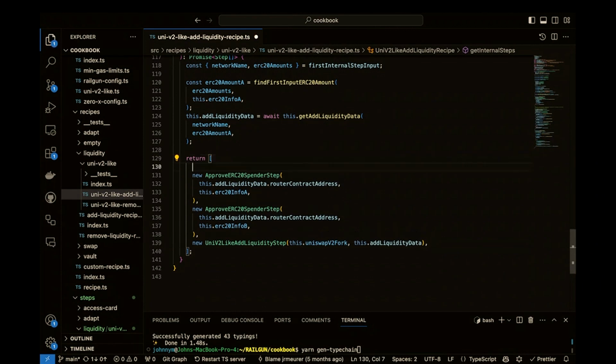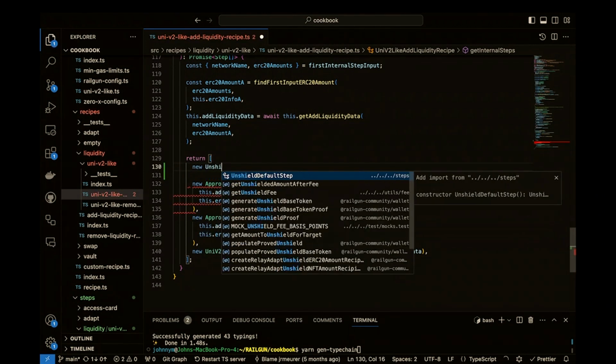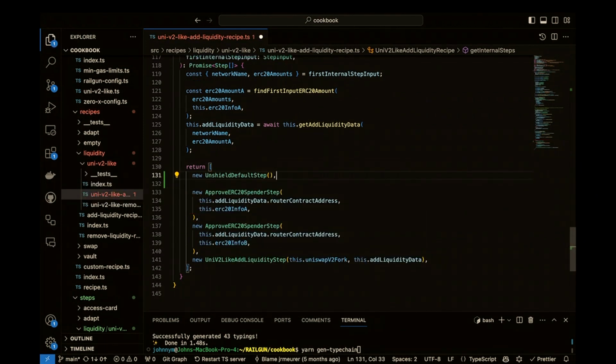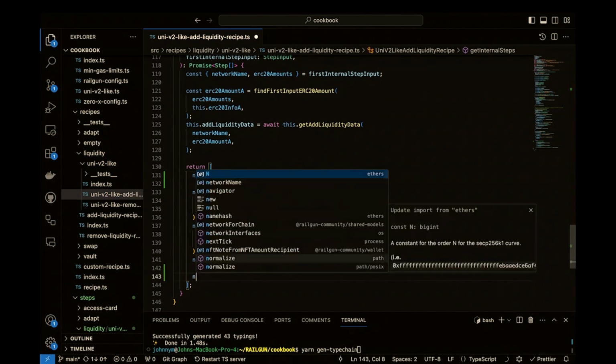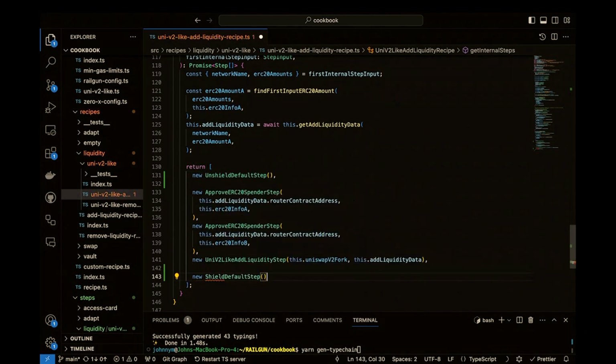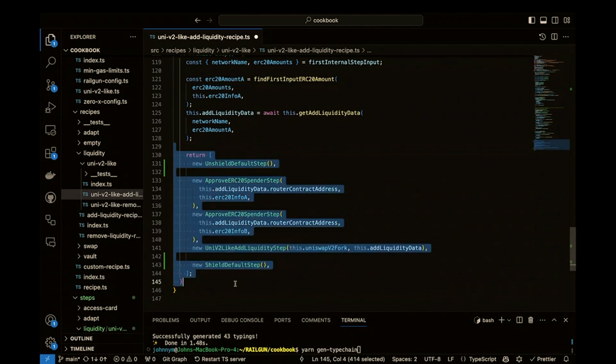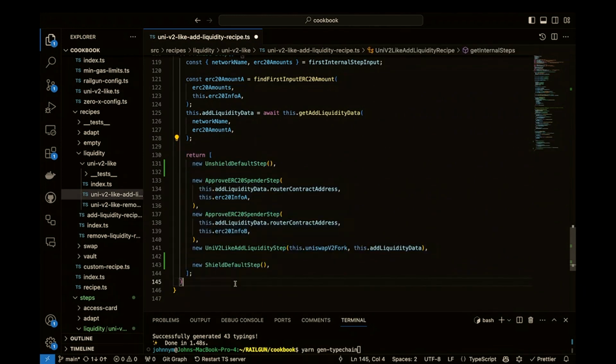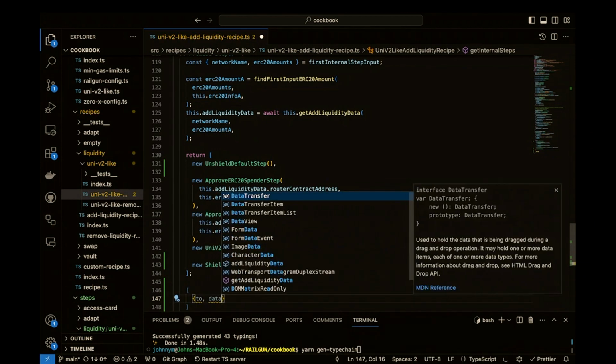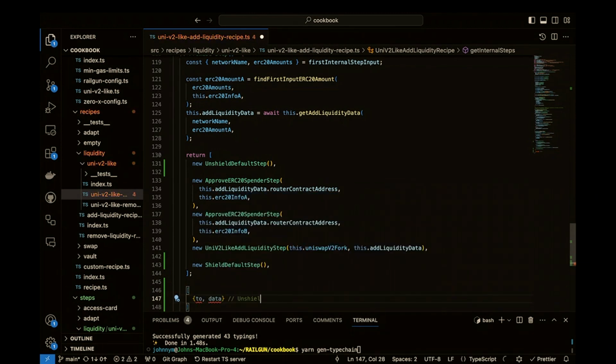And in context, it will actually have an unshield step, and it will be surrounded by a shield step as well. This is kind of what the entire multi-call will look like in terms of the populated transaction. At the end of the day, it'll have a to and a data field for an unshield.